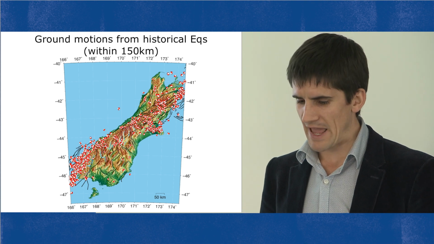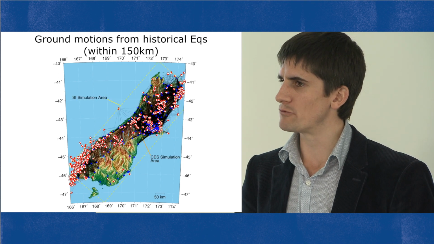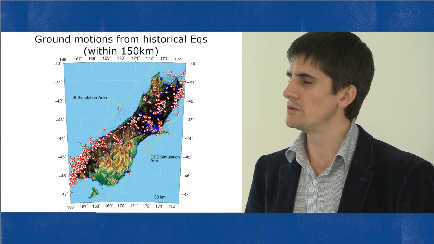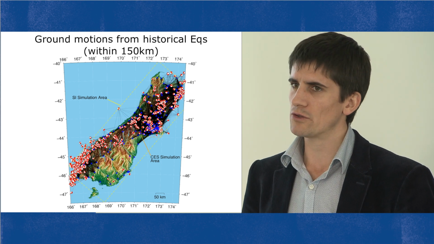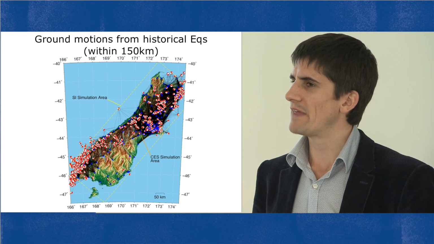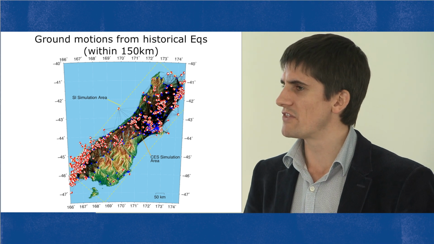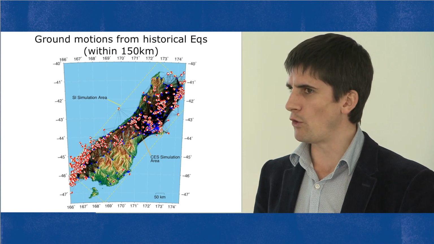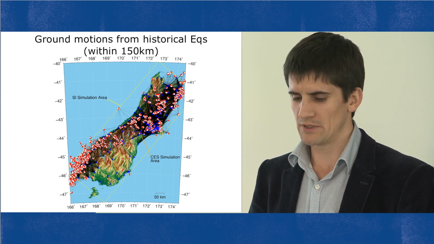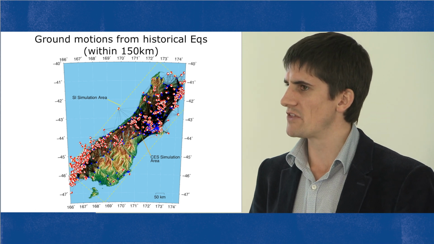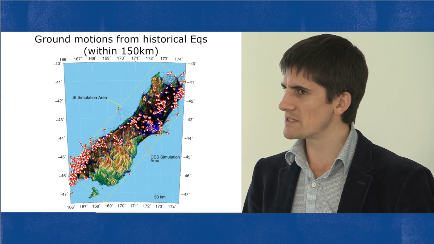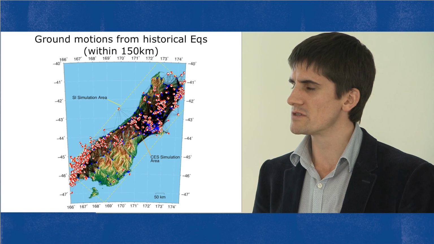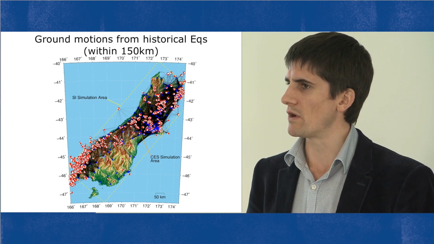So this shows, for example, all of the small magnitude earthquakes between magnitude 3 and 5 located throughout the South Island. And then if we take all of the locations where we have recording instruments, which are shown there in blue, then each of the different earthquakes shown in red, we can draw a line between where the earthquake was and where the recording instrument was, and that sort of tells us the part of the South Island in this particular case that we're testing the model for. And so if you think of it there, all the different black lines where they all overlap tell us regions of the South Island where our model is particularly well tested, and then you see other regions where we haven't had as many earthquakes or we don't have as many recording stations, and so we have less of an ability to test the quality of our model.